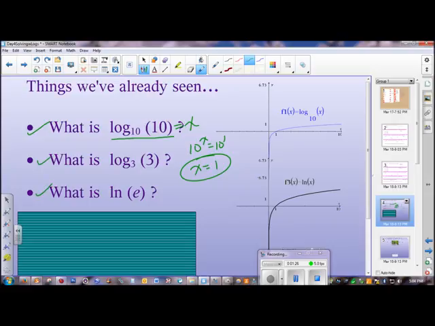Something else you want to notice on the right-hand side of the screen: if you are ever using your log buttons on the calculator and the calculator gives you an error, it is most probably due to your trying to take the log of a negative x. If you look at the picture of the log function, or the natural log function of x, you can see that neither one of these functions exists for any x that is 0 or less. They don't exist on the entire left side of the graph. So if you try to put a negative number in for that argument, it's going to say it's an error. The value you tried to put in is not in the domain.